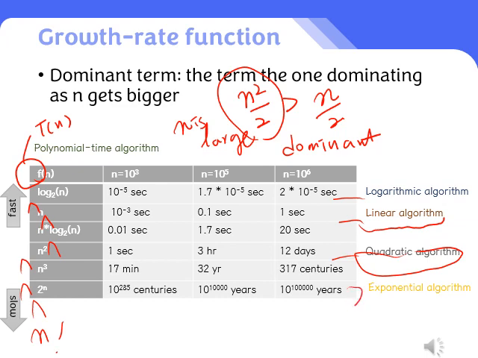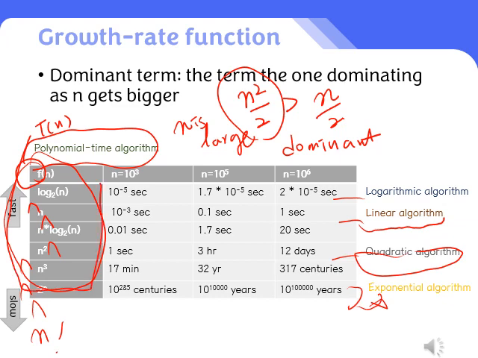If the dominant term of a function is a constant power of n, we call it a polynomial time algorithm. A polynomial time algorithm is an algorithm whose execution time is either given by a polynomial in the size of the input, or can be bounded by such a polynomial. Problems that can be solved by a polynomial time algorithm are called tractable problems.